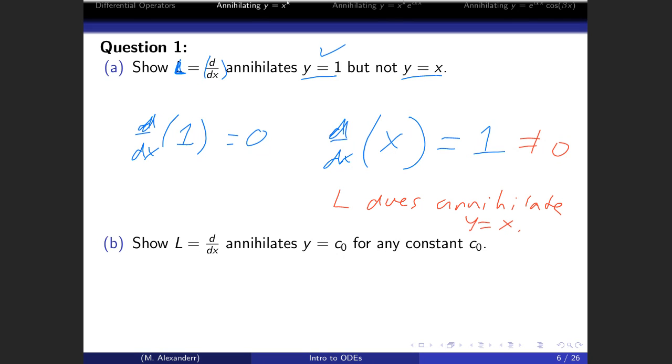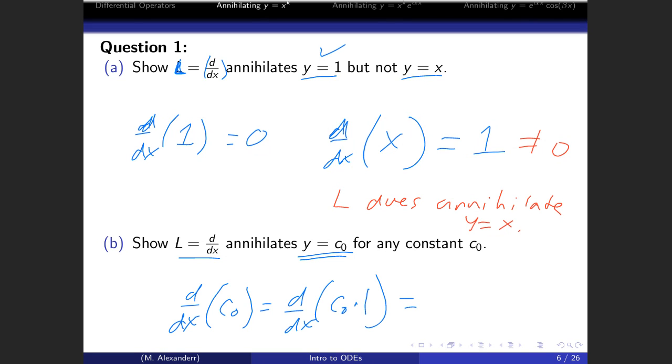All right, so just to get comfortable with the idea here. And now the property on the bottom says the following. The operator annihilates any combination of this format, or any function of this format, and this can be seen in the following way. C0 is the same thing as d over dx acting on C0 times 1.